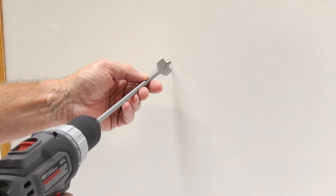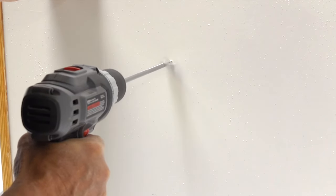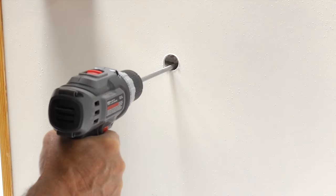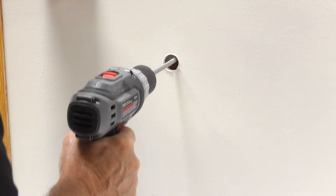Drill from the inside wall to the outside wall. If another person is available, as you drill, ask them to watch for just the drill tip to break through the outside wall — at that point you need to stop drilling. Back on the inside wall, center the pointed tip of the 12 inch flat drill bit on your pencil mark. Level the drill parallel to the floor and, keeping the drill bit level throughout the drilling process, slowly and steadily apply firm pressure as you drill straight through your interior wall or paneling. Then stop. With your drill bit through the first layer of wall board, probe the interior of the wall for any electrical, water, or waste pipes that would be in your direct path through the wall. Finding none? Continue.